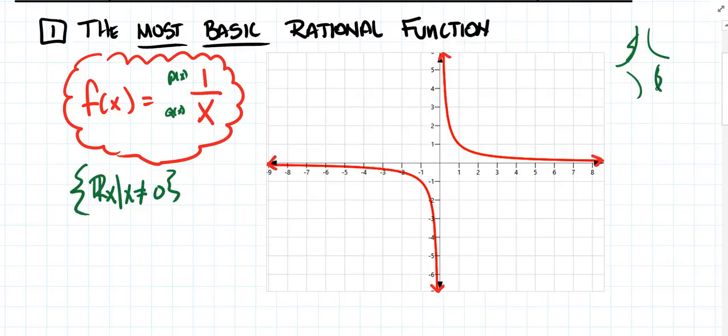But I want you to understand the basic shape of the graph and how it is related to the equation. Okay, so this is what the graph is going to look like, and this is the most basic of rational functions. What we're going to talk about is arrow notation, how to describe x points on this graph as we look all around the graph, and that's what this lesson is all about.